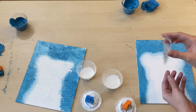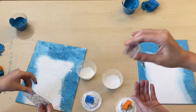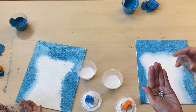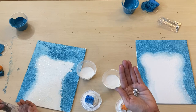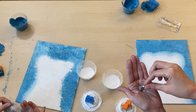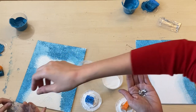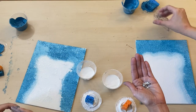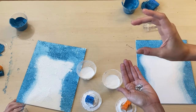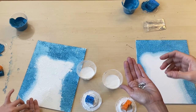All right, so we've opened our bag of glitter. You can either pour it in your hand like I'm gonna do, pour a little bit in my hand. Oh, this is gonna be fun. What I would do is pinch the bag like that and then pour, because the opening is not big enough for the glitter to come out.